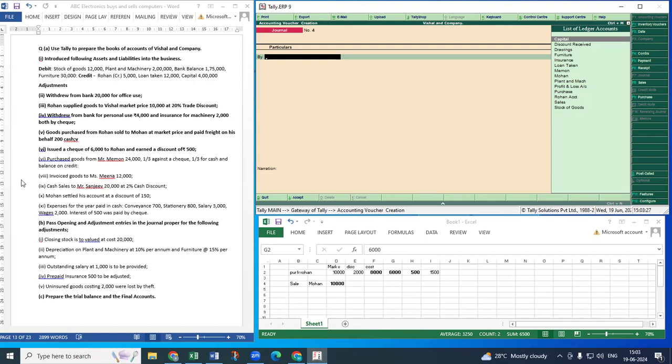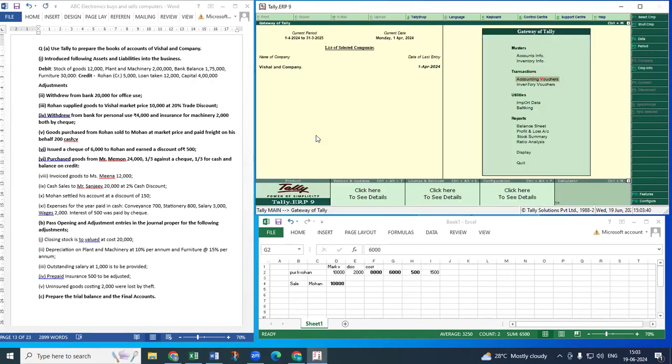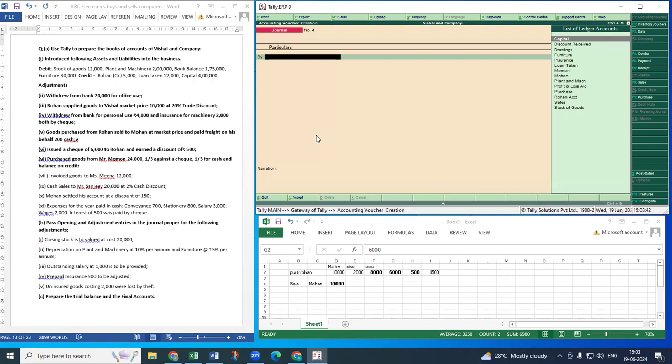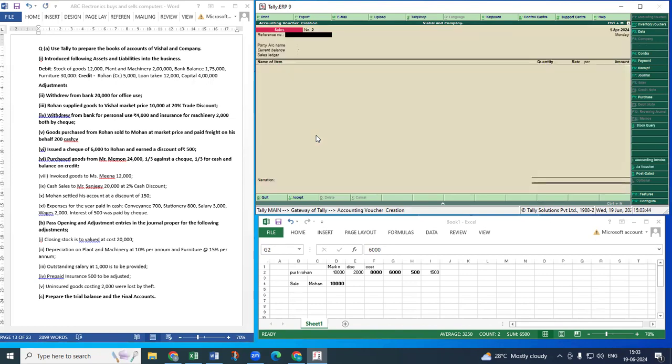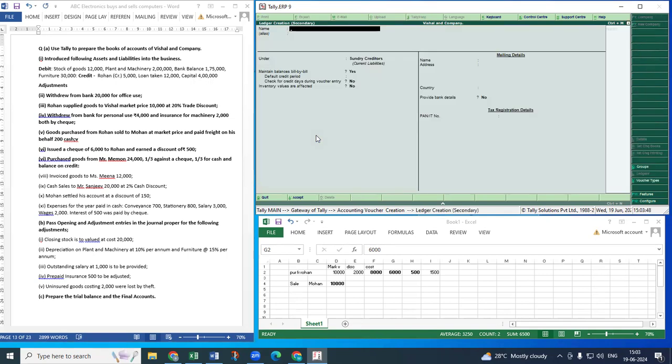Next, eighth transaction. Let me make this bold first. Invoice goods to Miss Meena, 12,000. Invoice means sold, so we have to pass a sales entry. F8 sales, party, a new party account I have to make.